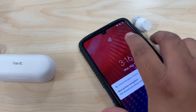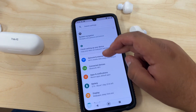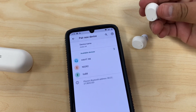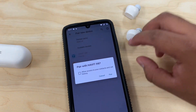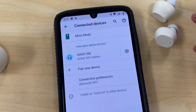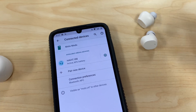Let's see if we can pair them to our smartphone. Going into Bluetooth settings — let's see if we can find them. There it is: Habit. It looks like only one will be blinking during pairing. Do we want to pair? Yes. Now only one is blinking, and it tells us right there that the battery life is 60 percent. The right one is blinking and the left one is not — looks like they're ready to go.